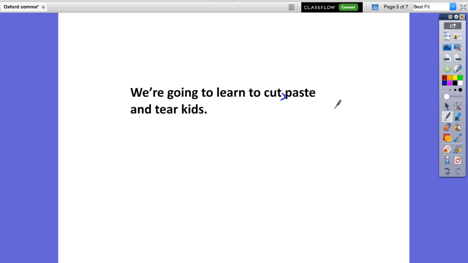So now it sounds like we're going to learn to cut, but we're still going to paste and tear kids. Oh my gosh. If we have the Oxford comma, which is the comma before the "and," now it sounds like we're going to learn 3 things. We're going to learn to cut, paste, and tear. And then to make sure we're not tearing kids, we can actually also put another comma in here.